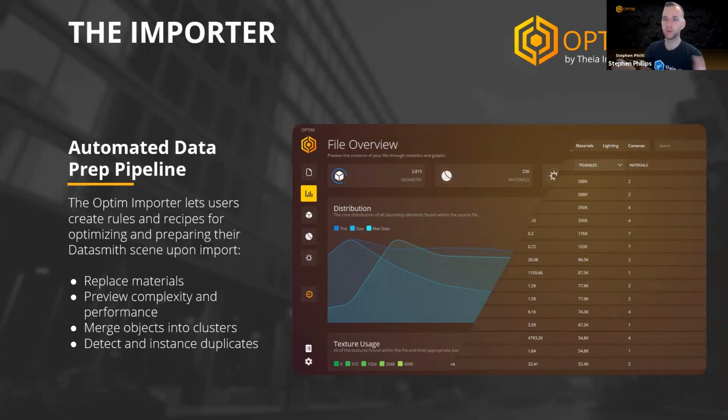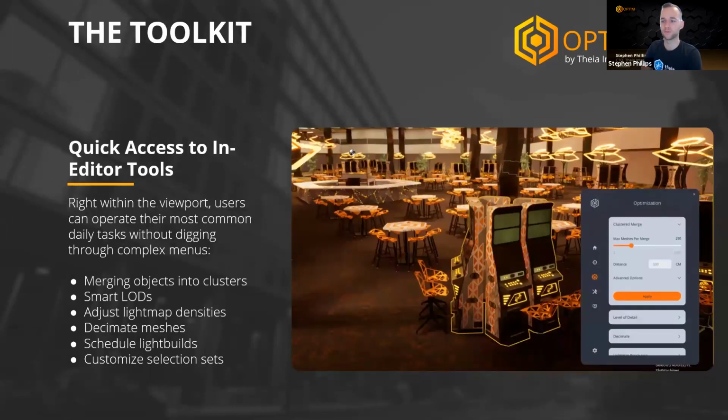So if you were to import that Twinmotion material pack to your project, and suddenly you have 100 amazing materials, with the Optim importer, you could load up your Revit model, and before it gets to Unreal and before you have to go and drag and drop all of those material replacements, you can set it up ahead of time and save out those rules so that the next time you import that model, or a model with the same materials, it will load up and replace those materials in accordance with what you set up. And very similarly, we can set up rules for merging together the objects or deleting objects entirely so that you don't have to touch it once it's in the editor.